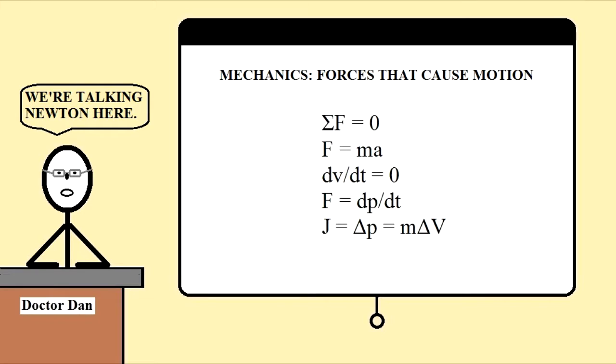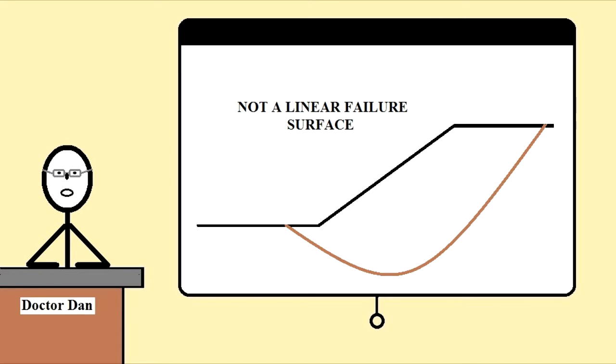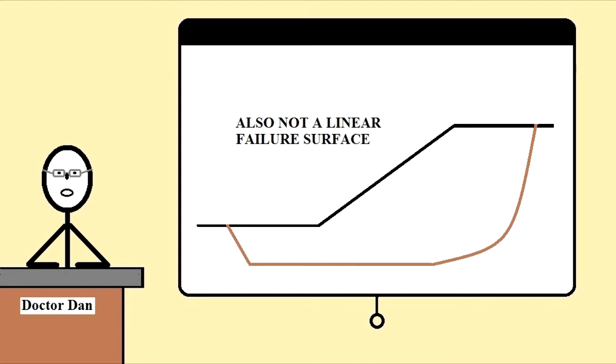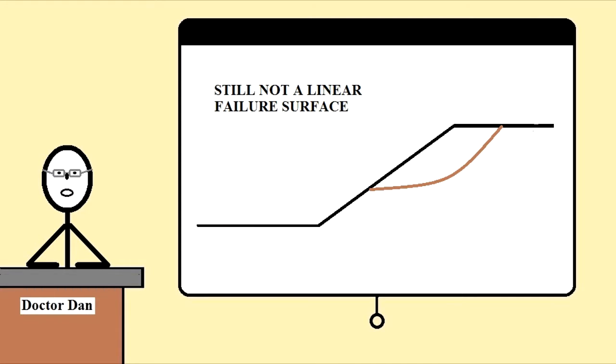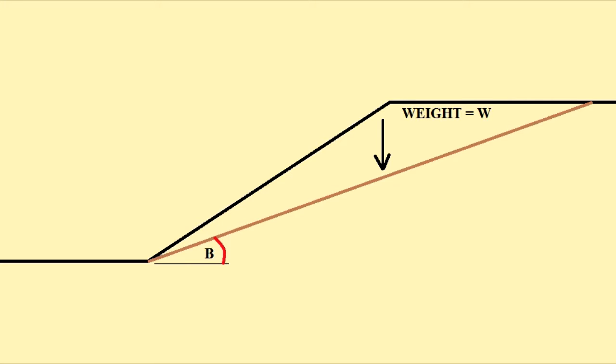Today we are going to examine the mechanics behind a linear failure plane or slip surface. Not every slope stability failure is linear, but they are easier to explain, and the same general failure mechanisms are present in more complicated failure surfaces. The face of our example slope is inclined at an angle A, and will fail along a line inclined at a shallower angle B. The material in the failure wedge has a weight W, which acts vertically because of gravity.